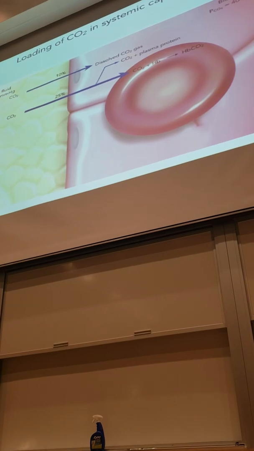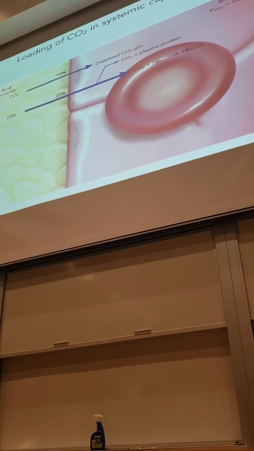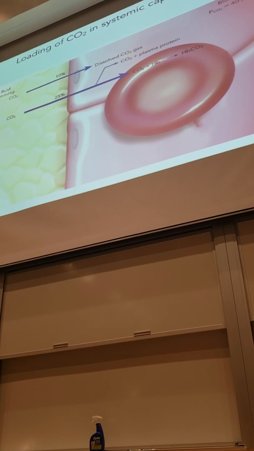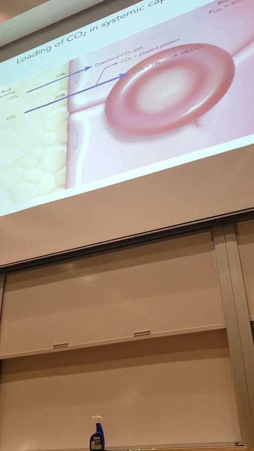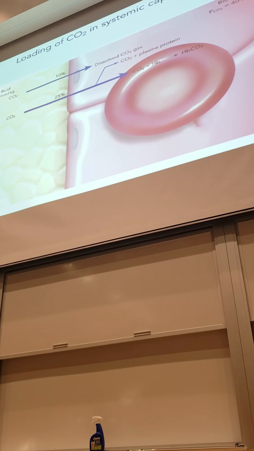The most common place this CO2 will bind is to hemoglobin itself. It's not at the same site that oxygen binds to. Oxygen binds Fe2+. Carbon dioxide will bind to the amino acid part. So we call it carbaminohemoglobin when we have CO2 bound to our hemoglobin.